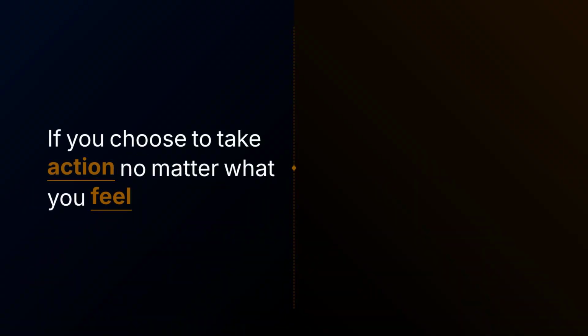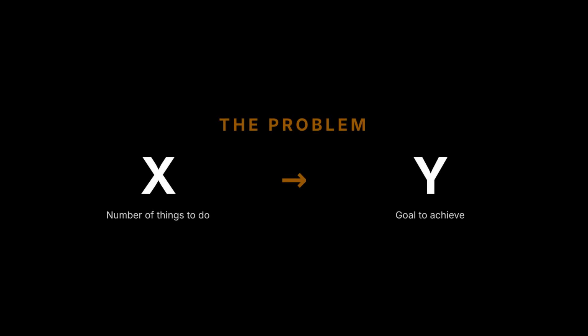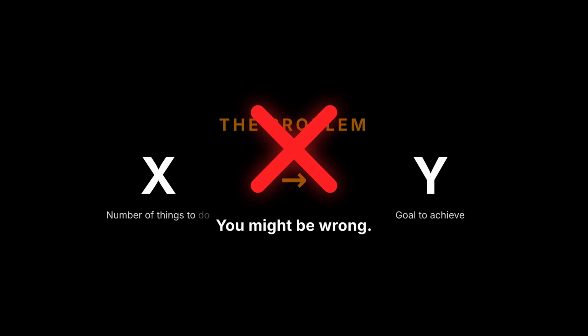Super great. The place where it can be problematic is somebody says, okay, I'm going to do this despite my feelings, which means that they then are going to ignore signs that they are burning out, ignore signs that they didn't calculate correctly, right? They mapped out this linear path to success and they said, well, I just got to do this, whether I feel like it or not. They might be wrong. And so the big downside to linear straight line goal setting, where I have to do X number of things within the next 6 months in order to achieve Y goal, the downside of that way of thinking is you might be wrong. And most people are much of the time.